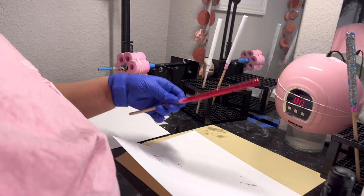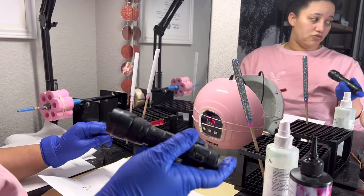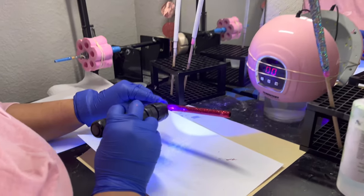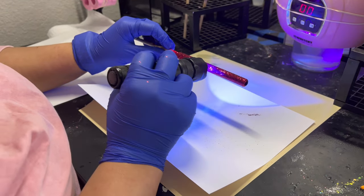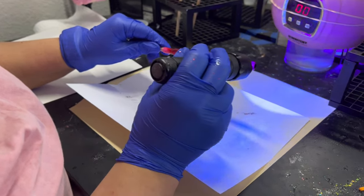So the main difference with UV resin versus epoxy resin is that it does require a UV light to cure it. So we're gonna use this UV light and we're literally just gonna cure the light.